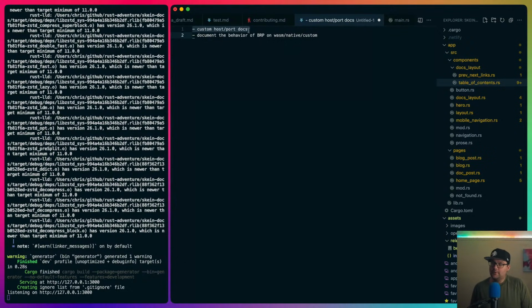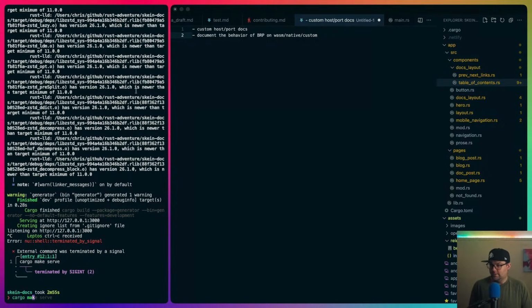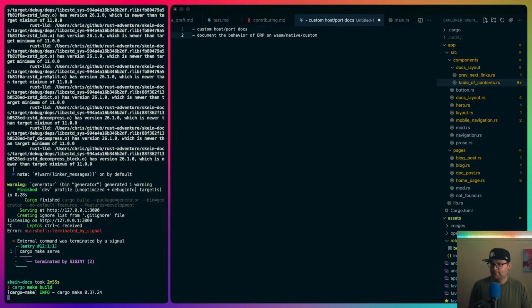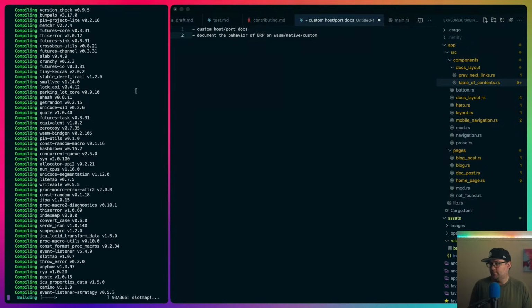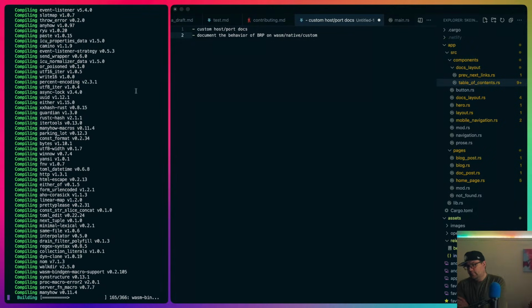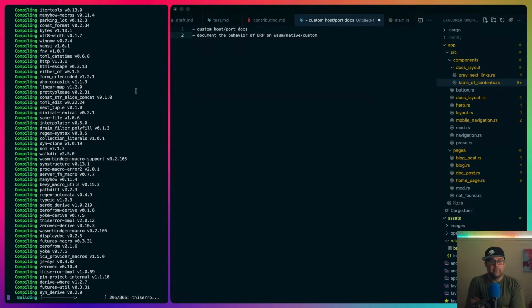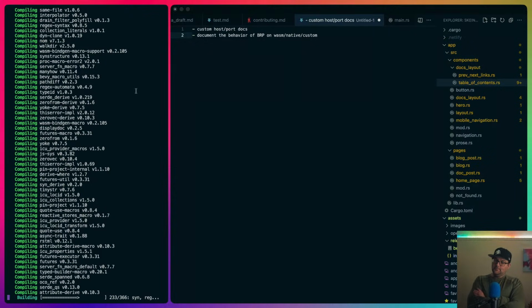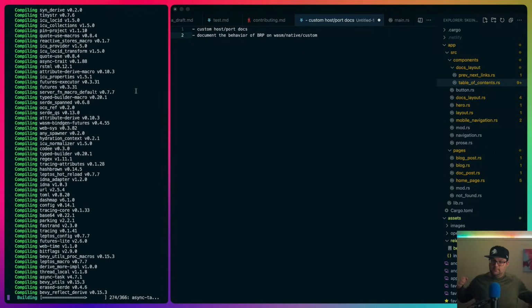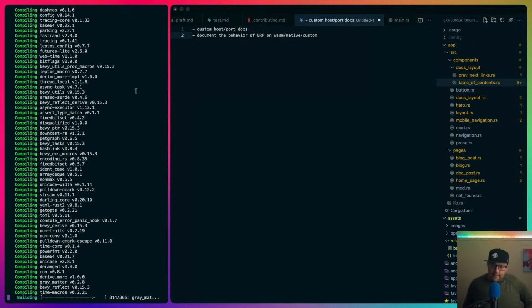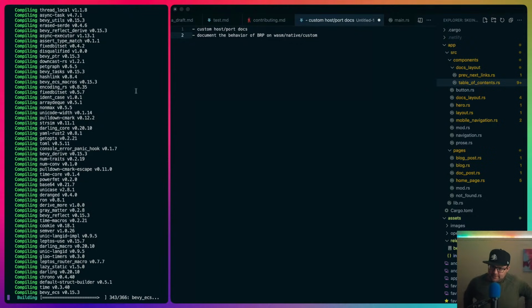I think I'll do the custom host port docs later, because basically that's just going to be the same stuff over and over. So cargo make, build. Is building in release mode and stuff. So I guess overall, if there are documentation updates and stuff, it takes me like an hour to do this release.